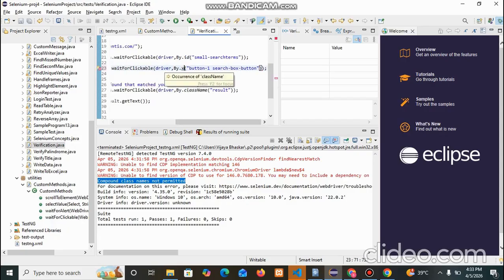I'm using XPath for this with input type submit. Let me run our test and see the result.